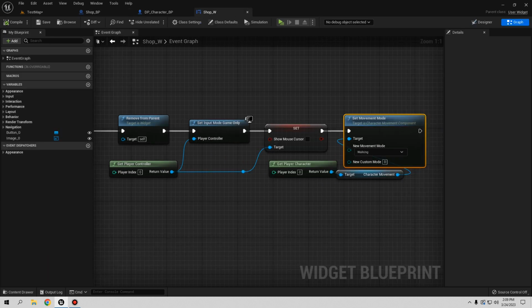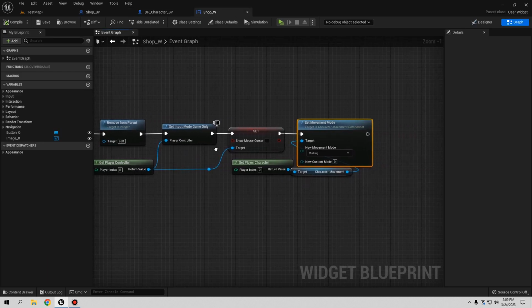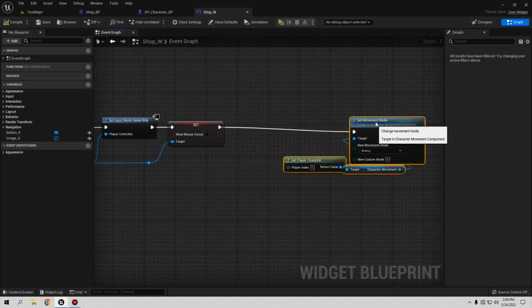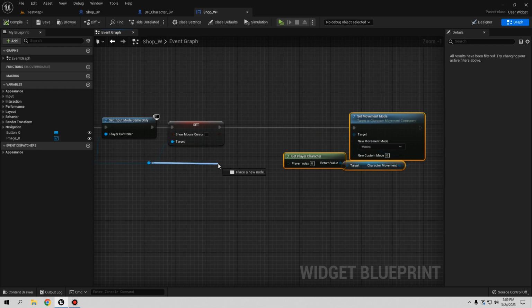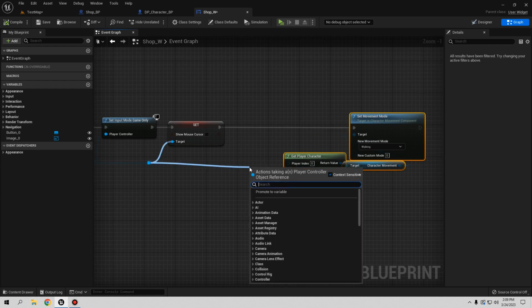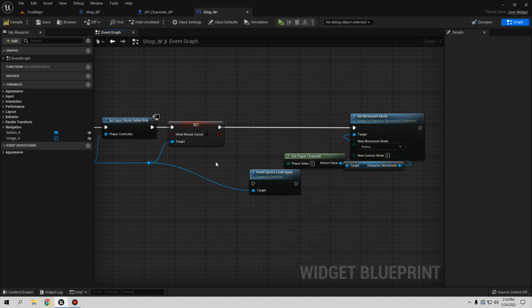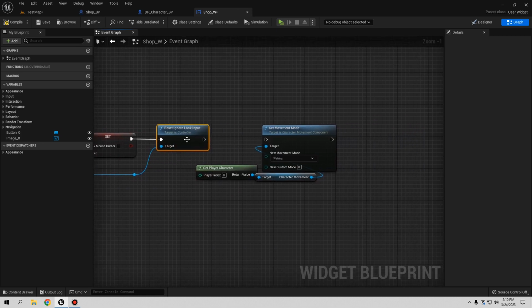So let's go to the shop. So after this, we can do it before, no, we can do after. So let's move this, we want to go from here, reset ignore look input. So it's going to reset anything we did, back to how we had it by default. So that is easier to do and also faster.